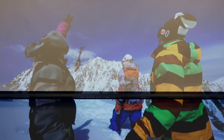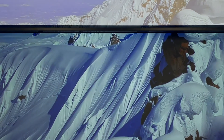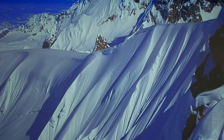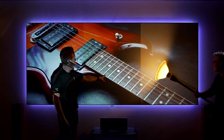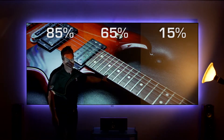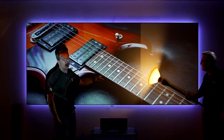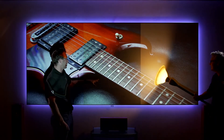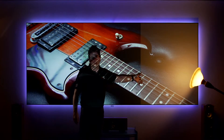The same technology we built into Black Diamond — the same properties — is what we had to do with Slate to give you amazing light rejection. Black Diamond's here, Slate is right next to it: 85% ambient light rejection versus 65% ambient light rejection. This technology, just like Black Diamond, is also rejecting ambient light from the top, the bottom, and the sides. It's truly amazing — look compared to a gray screen.